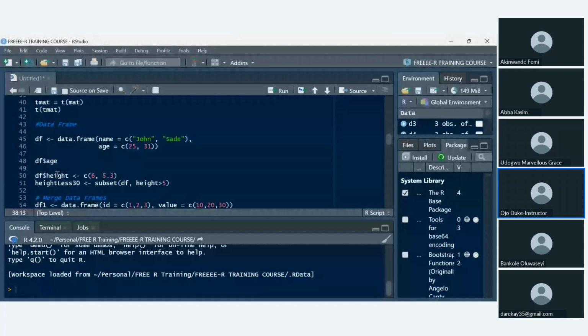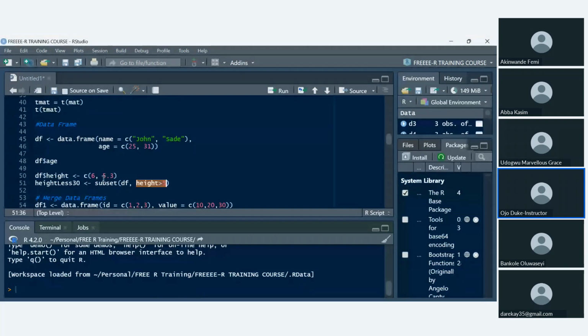You can even decide to add another column by doing this: df$height, and then you supply the information for the height column. You can perform other operations by saying, okay, I want to subset this data frame, and this is the condition for the subset. I want to subset by height greater than 5.